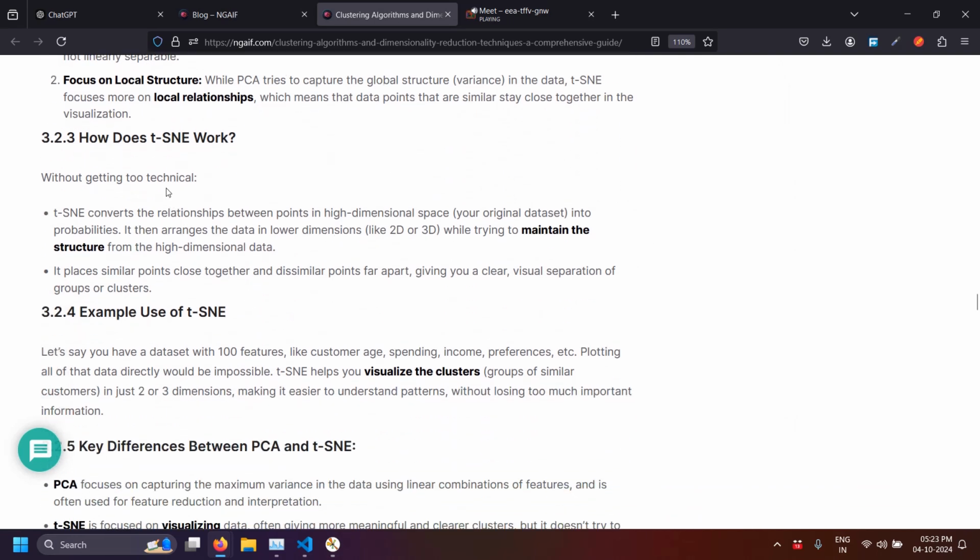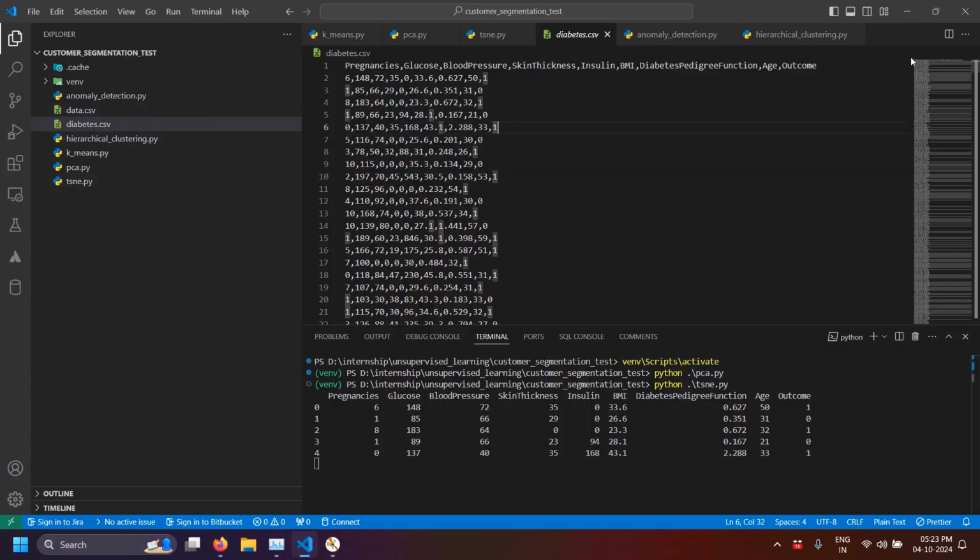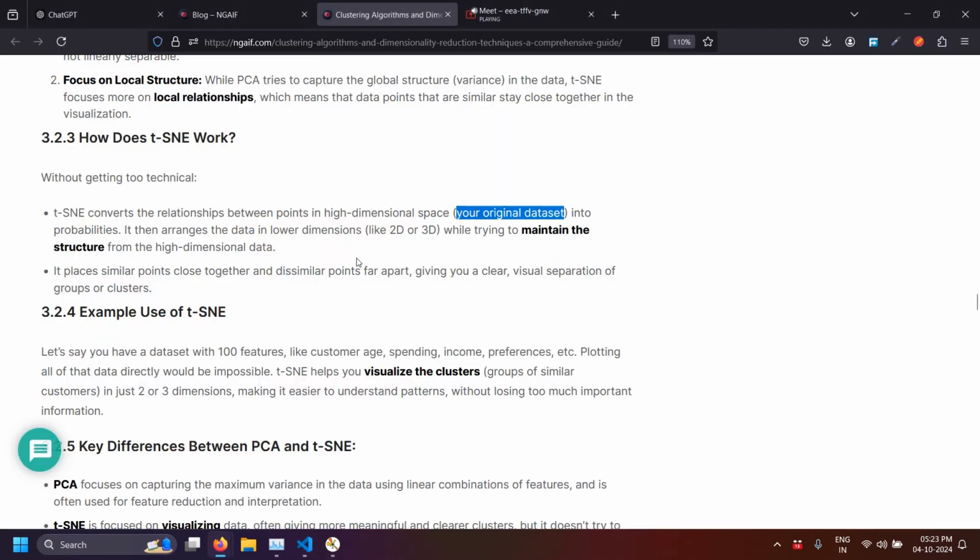The question comes: how does TSNE work? Without getting too technical, let's see. TSNE converts the relationships between points in high dimensional space, which means your original data set, into probabilities. As I have shown you, it contains lots of columns, which in technical terms is called a high dimensional space.